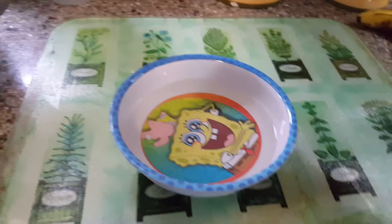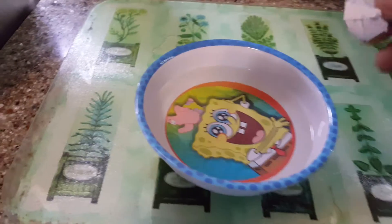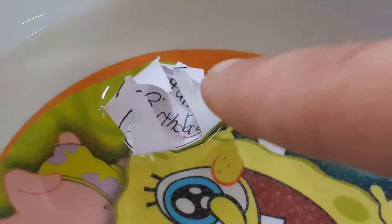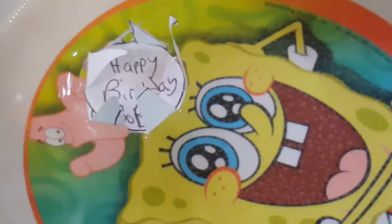And now you're ready. Get some friends or anyone that you want to see this, and all you have to do is carefully drop your flower in like that. You'll eventually see it start to open up and expand to reveal your message. The more petals you have, the longer it'll take. But once it's almost done, that's what it should say.